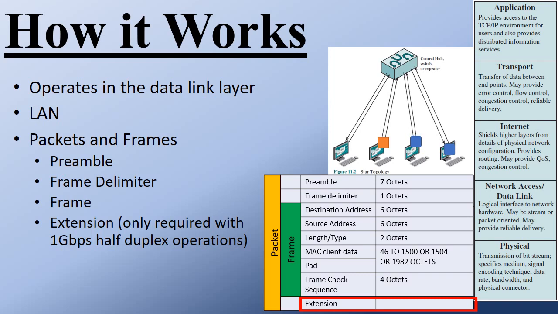Now, half-duplex operation just means that both computers are able to communicate with each other, but are only able to speak one at a time, sort of like walkie-talkies. Conversely, a full-duplex operation would allow both systems to communicate simultaneously. Now, the reason the extension is added to 1 gigabit per second operations is because these packets travel fast and are sent fast, and the extension is there for the signal to meet the minimum carrier event duration needed for the network to work properly.